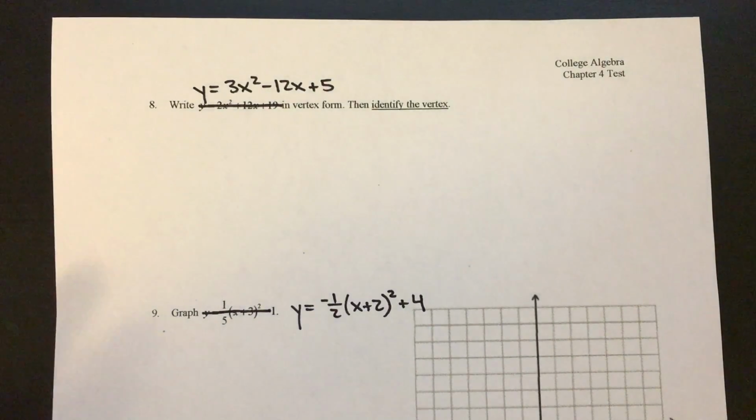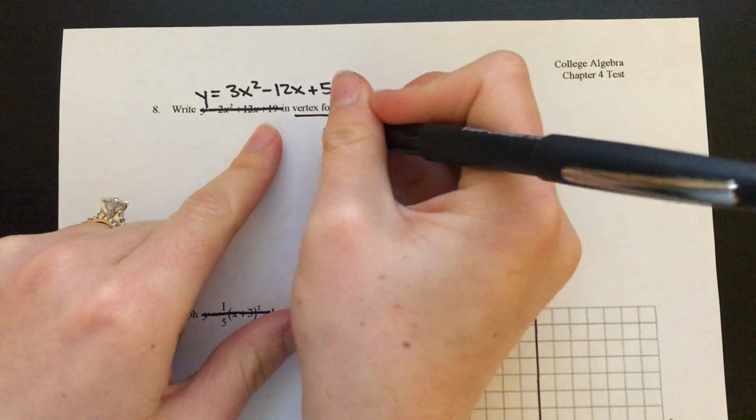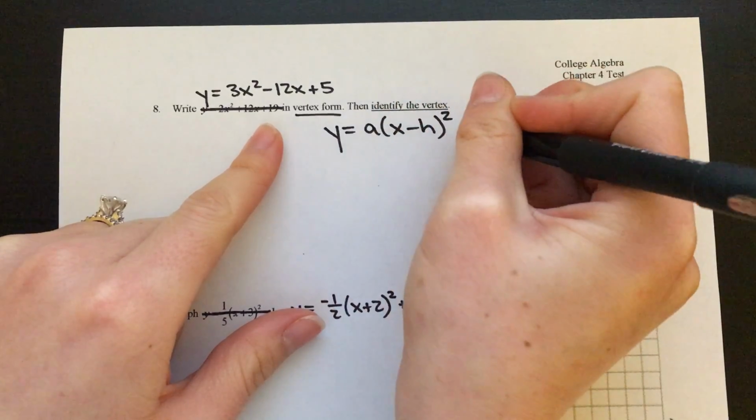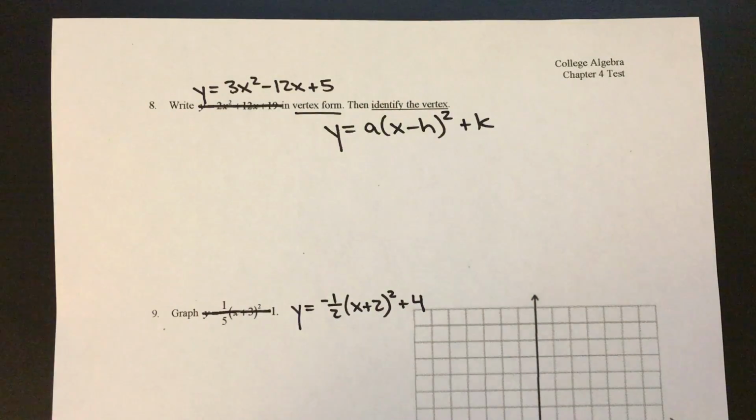All right, so that is the 4-6 stuff. Next, we've got 2 examples from 4-7. So this first one, actually 8 and 9 were I think some of the biggest issues on the test. So make sure, especially if you need to see these ones, that you're paying careful attention. When we tell you to write it in vertex form, the form that you are looking for is this. So make sure you know that form, especially know how to get it into that form.